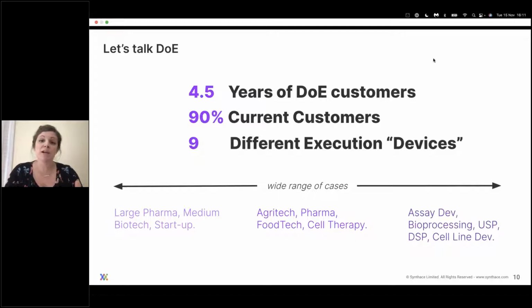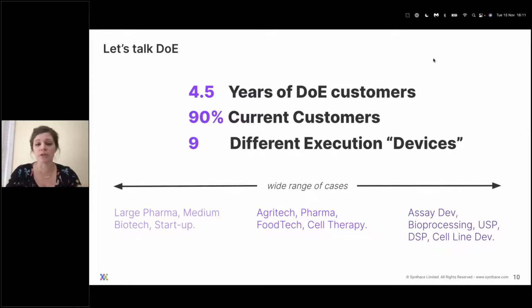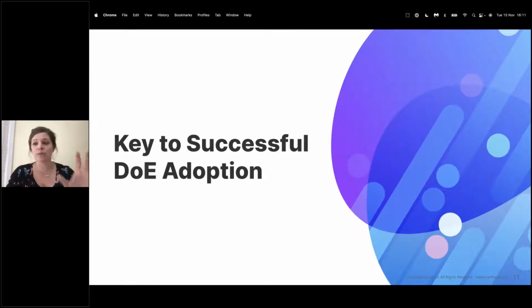Because we've seen so much, you can start to pick out the trends. Now, in my previous life, like Khaled said, I was a biomedical engineer and a data scientist, so I'm all about picking out trends from data sets. And what I've noticed, I've distilled in this presentation into the 3 keys for successful DOE adoption. And this is across the board, whether your industry is different, your use case is different, or your department is different. This is what I see people doing that makes this stick well. Now, it should be said that I've seen a lot of people do this badly. That's also how we learn about it. And so I thank those customers who have shown me not just the great achievements, but also the scars.